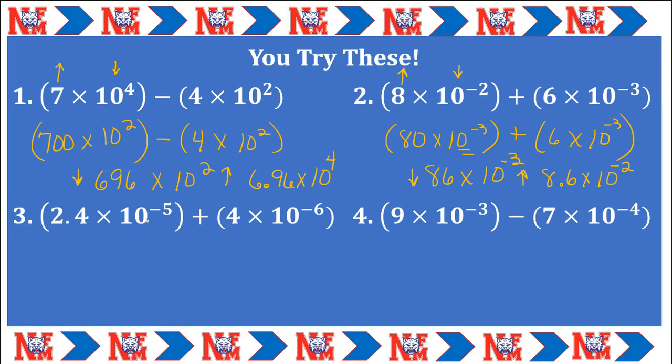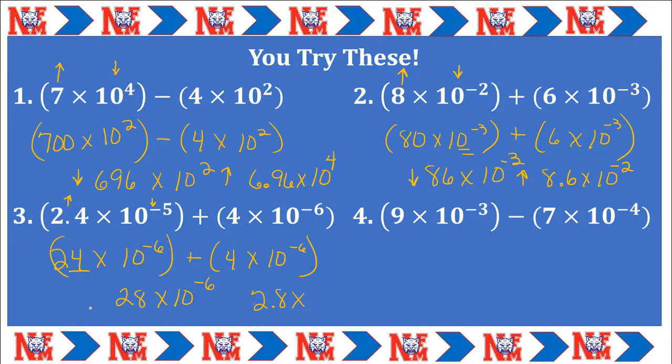2.4 times 10 to the -5. So we could make this and go down here and then go up on this side. So if we go up here, that makes it 24. If we go down here, that makes it -6, which matches our -6 here. We're going to add 24 plus 4 is 28 times 10 to the -6. We're going to make our adjustment so our coefficient is in proper notation. So I went down on this side, I go up here. Again, I have to stop and think myself with these negatives and switching up and down.